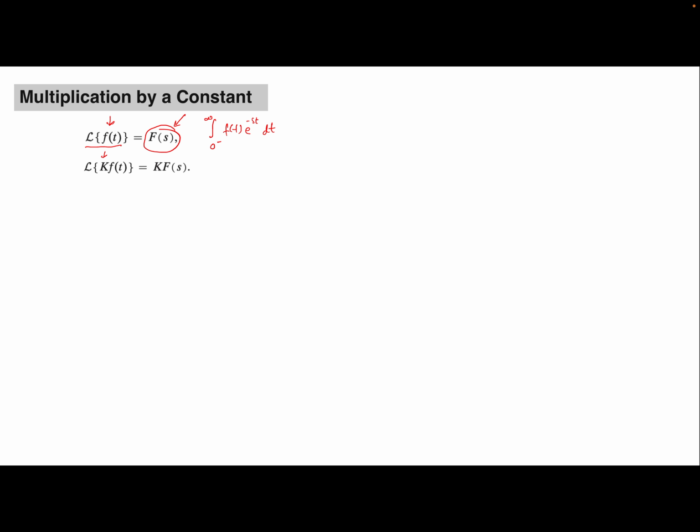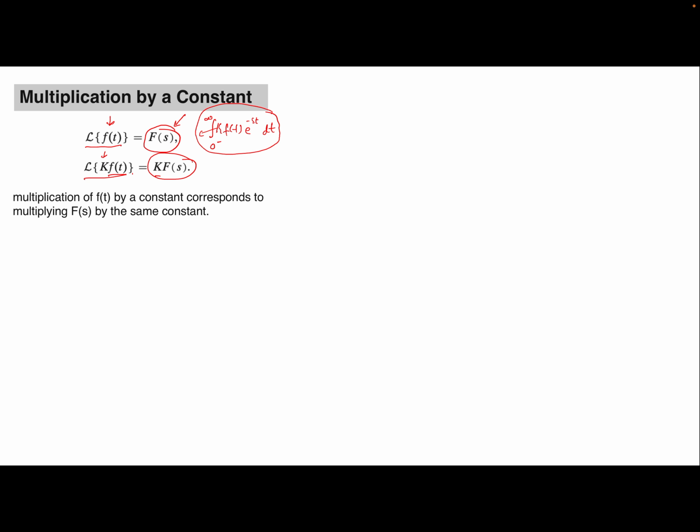It's a constant, so it should come out, because at the end of the day, just imagine that, right? You are solving this integral. So if you have a constant k multiplied over here, this k should simply come out. So that is why multiplication by a constant in the time domain should have multiplication by a constant in the frequency domain. Very simple. So you can just multiply it by the same thing. But it needs to be a constant.